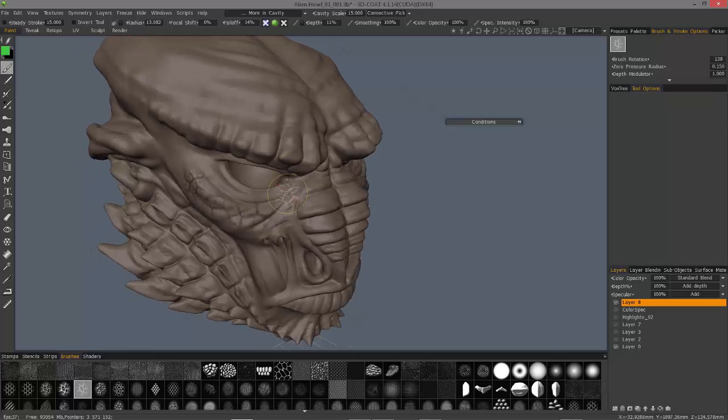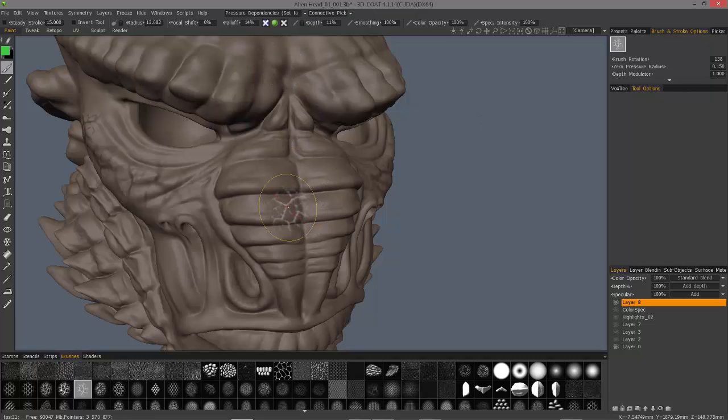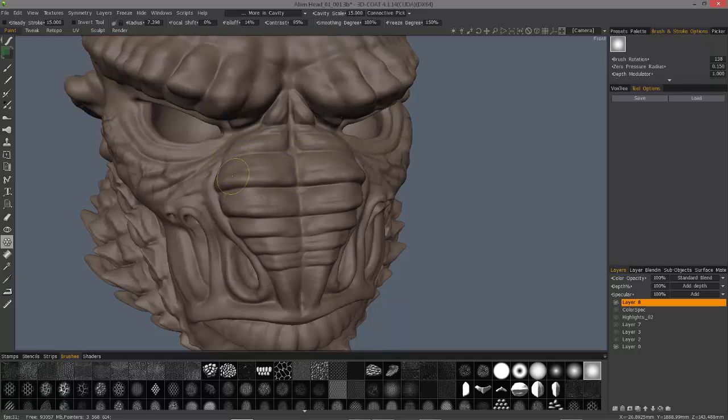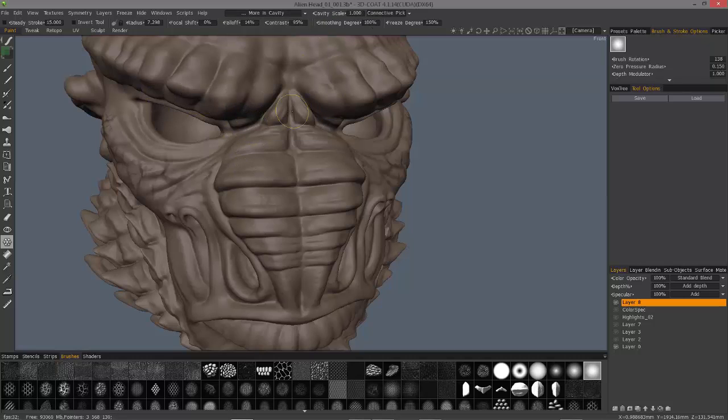What we want to look at is using 3D Coat's cavity painting capability to apply freeze mask in the crevices or the raised areas of our model. Let me go to the freeze brush here, and I'll choose a regular brush alpha. So what I'm going to do is go to this drop list option here, more in cavity, and if I wanted to do just the opposite, then I would choose less in cavity, and it's going to paint on the extruded areas. Okay, so more in cavity. By default, you'll see something like 1, and if I try to start painting here, I'm not really seeing anything. Also, your freeze degree will be 100%, but you can always click on that to add a higher numeric value.